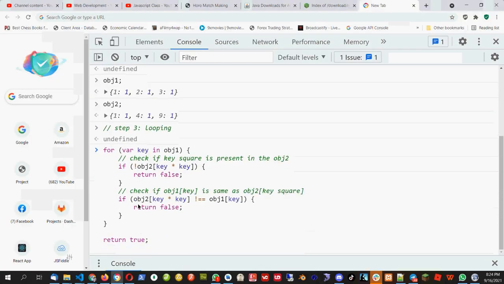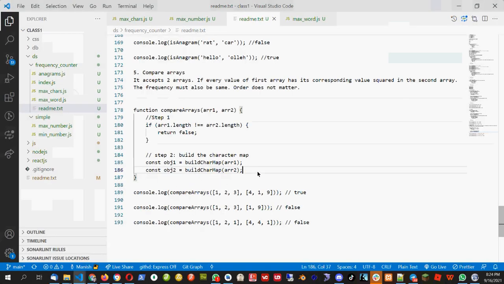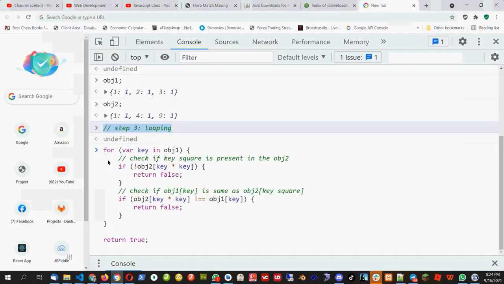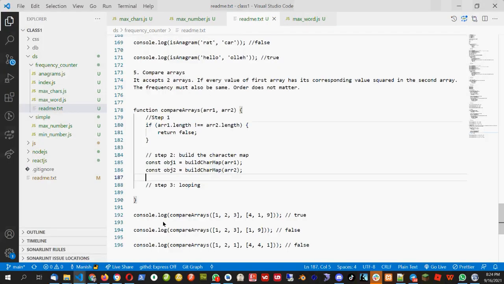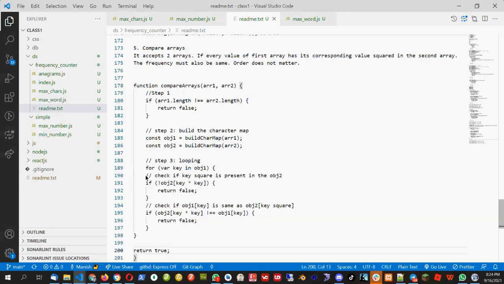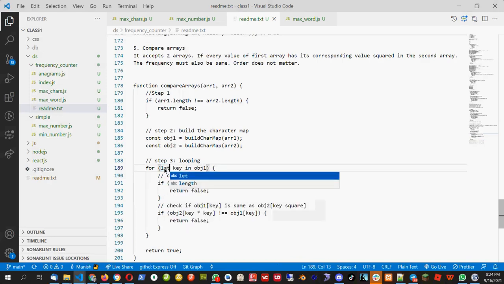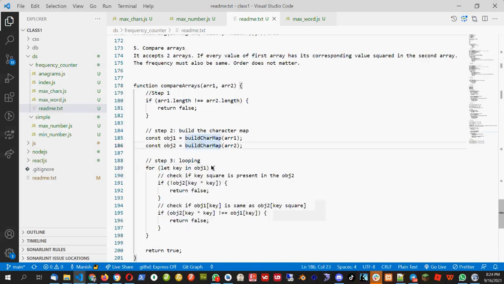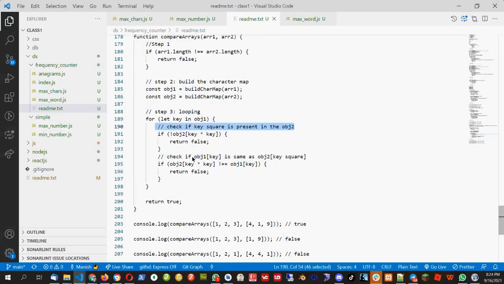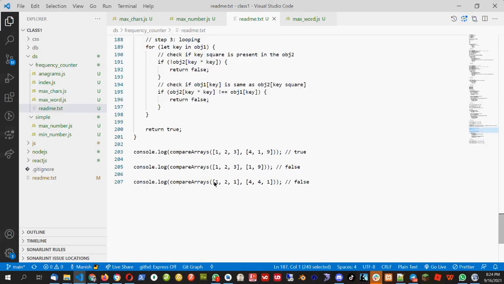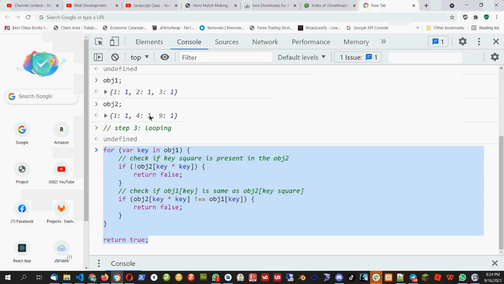So the character map is built. Now I'll loop through. And here I will use let. Okay, and return true. Let's run this and see if we are getting the correct results or not.